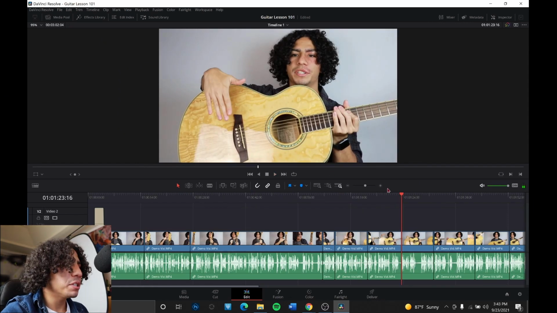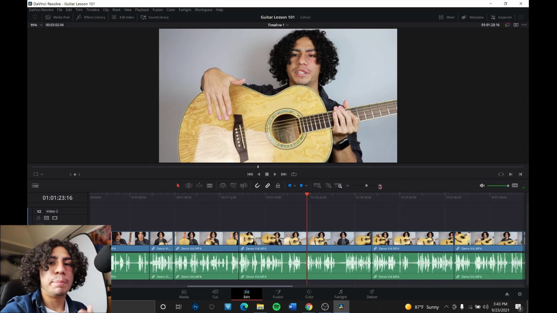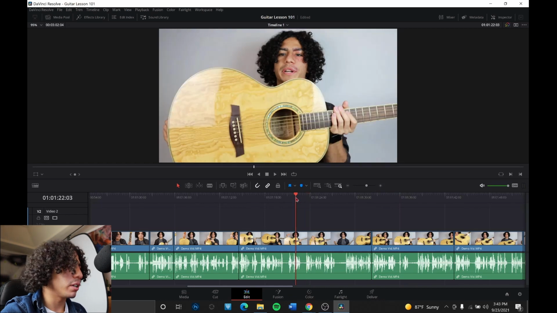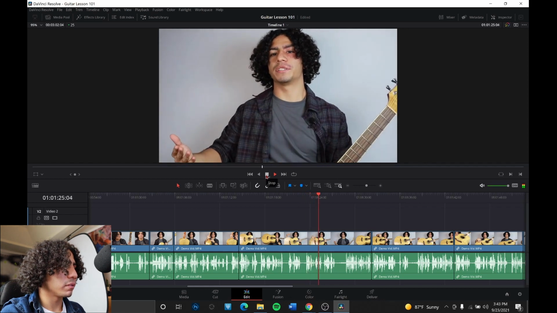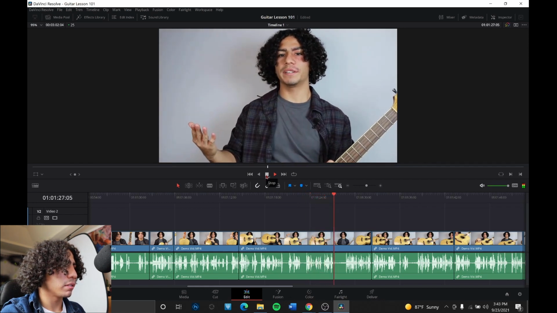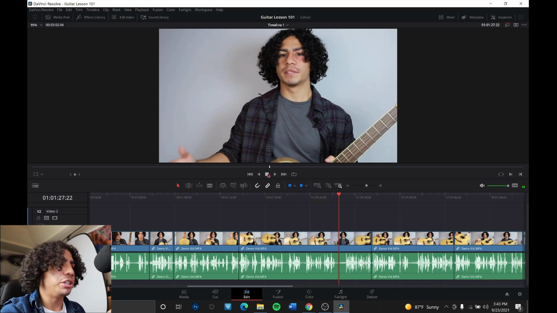Okay, so I found a spot where I wanted to add a picture demonstration of an electric guitar. Because we're working with an acoustic guitar, I wanted to show an electric guitar. Where you have all the electronics if it's an electric guitar. This is what an electric guitar looks like. Obviously, you don't want it to be just blank like that.